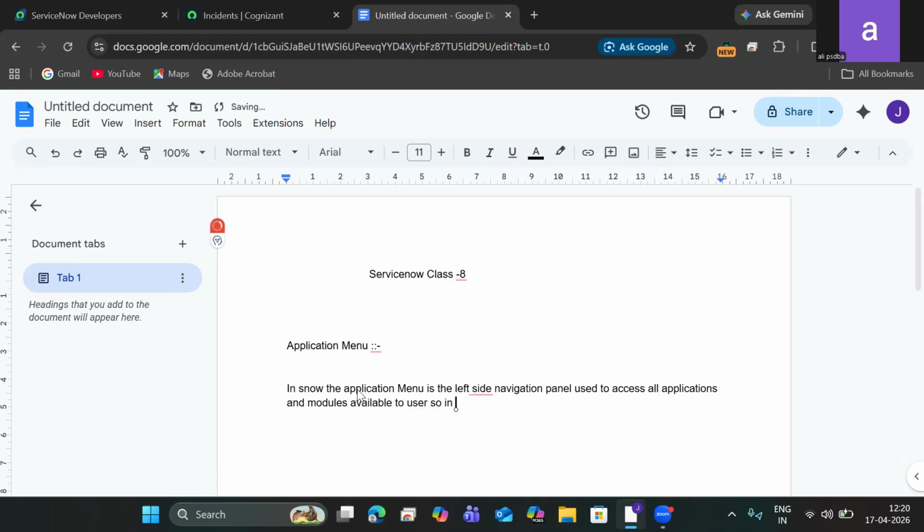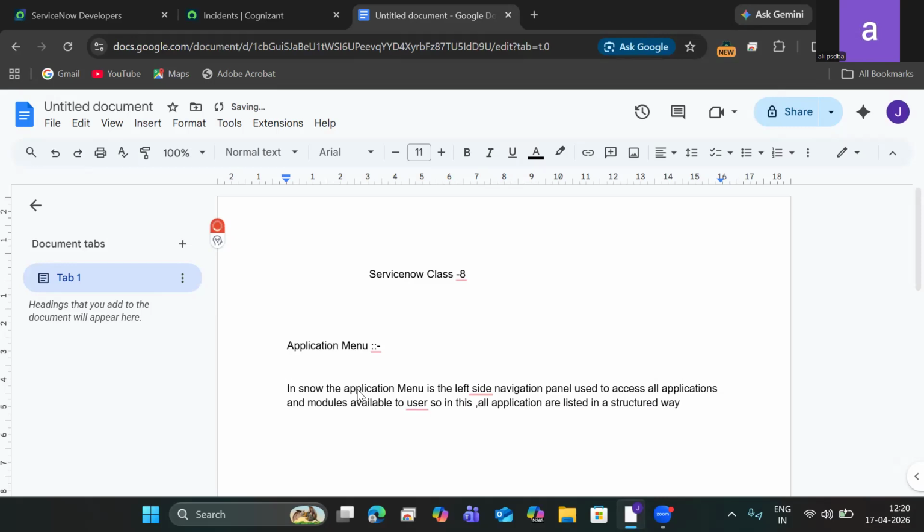So in this, all applications are listed in a structured way.